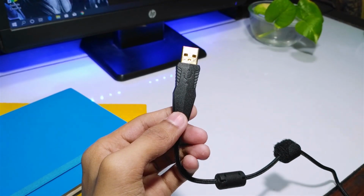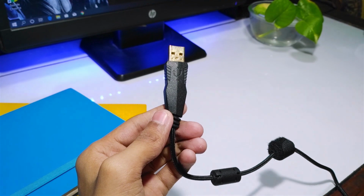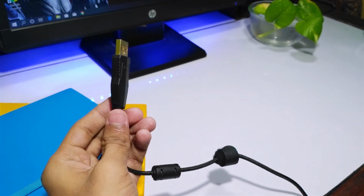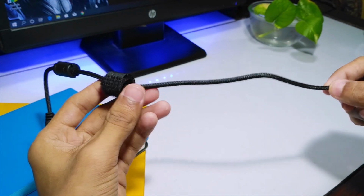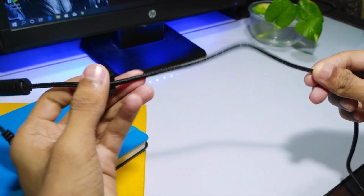Now let's talk about the USB type A plug that we have got. It's gold plated and it looks pretty good, pretty cool looking, and nicely built as well. About the cable quality, guys, it's a braided cable and it's actually pretty thick, so I don't think you have to worry about that. The cable quality is really good.